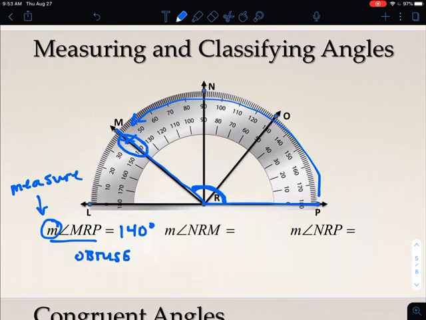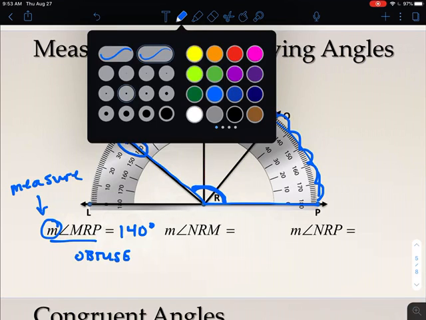Now, the other thing I could do is, starting at the beginning, I could count by tens all the way around my figure until I get to the end. So I could be going 10, 20, 30, 40, and so on until I get to 140 all the way around. So if you want to, you can count around the outside. Otherwise, you can use the numbers on the protractor and use those to determine values.